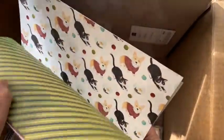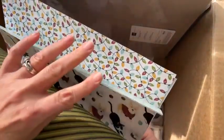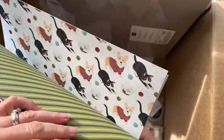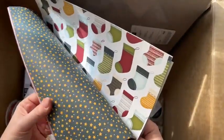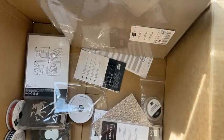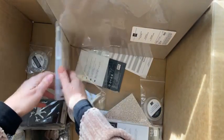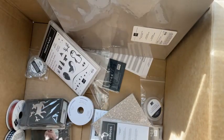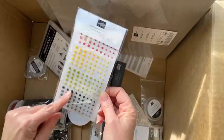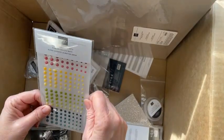Little Christmas lights, more fish and cats and corgis. If you have a corgi, you'll love this. And that's about it. I like the stars too. So anyway, that gives you an idea of what is going to match those stockings and stamps. Okay. And in fact, I'm pretty sure that these are what go with that, because they're all the colours that we just looked at. I think instead of real red, that might be Cherry Cobbler.